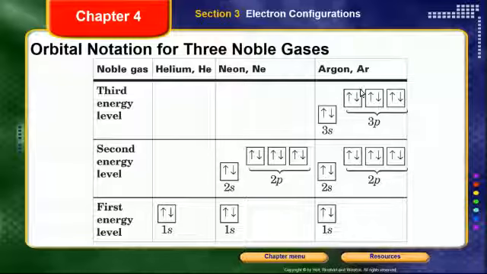And as we move to the next main energy level, the third main energy level, and we see argon, now we're filling 3s and 3p orbitals. We still have the 2s, we still have the 2p, and we still have the 1s orbitals completely full. So keep that in mind. Those inner shell electrons are always there. They don't go away. They're actually kind of boring in terms of actual reactions, but they are there. They are the inner shell electrons now.